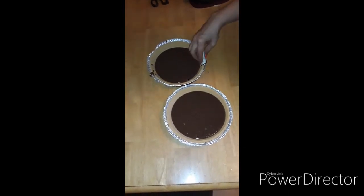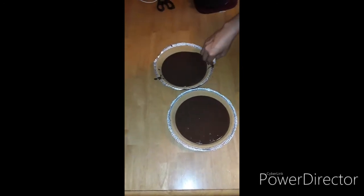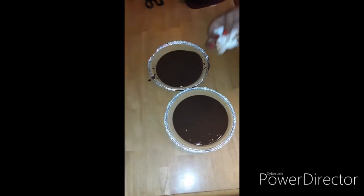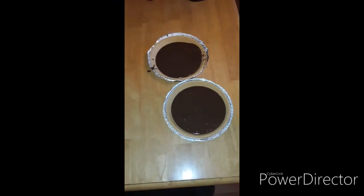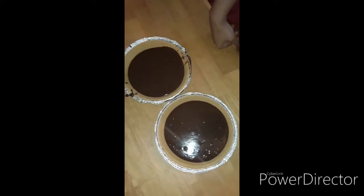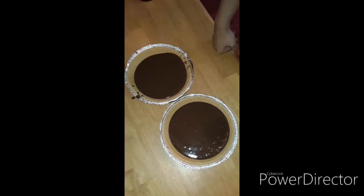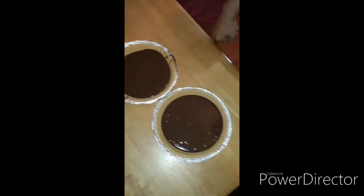Okay. All right, come down, look at them. Okay, as you can see, they got a little jiggle to them. They are pretty much already firm. But we are going to put these in the refrigerator. I'll probably let these actually sit in there for probably about 2.5 to 3 hours. And then we'll be back, guys.